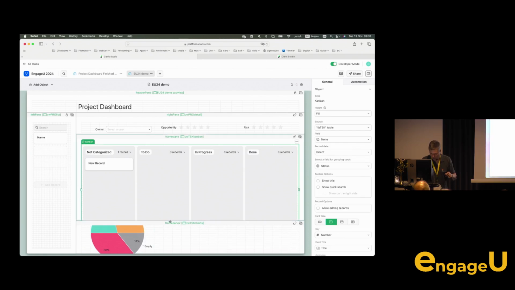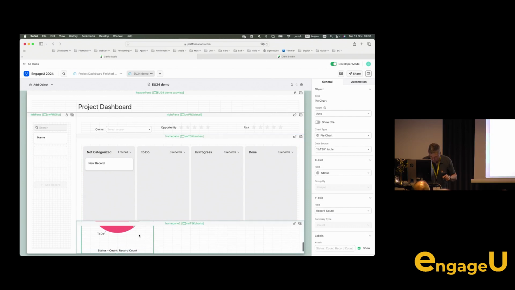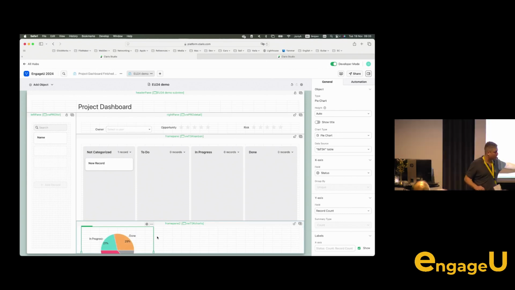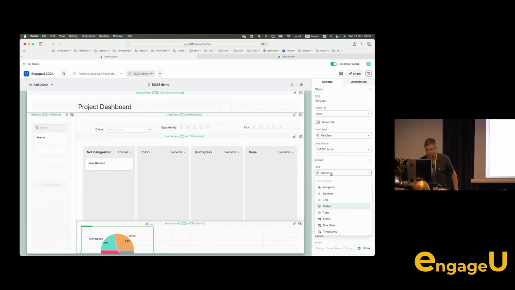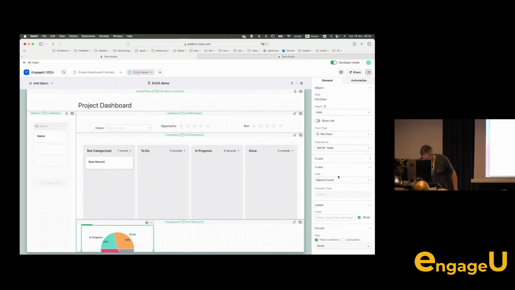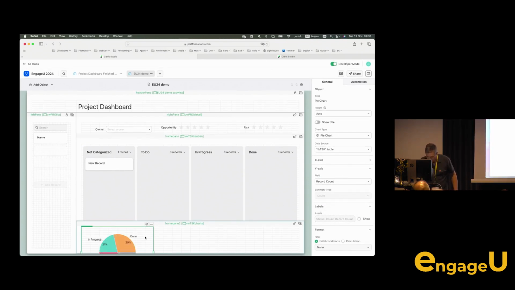Yeah, it's a bit small, maybe. Maybe try to make it a bit bigger. Bear with me. It'll be all right. But I hope you notice that it already does a pretty good job at guessing what I will need in that chart. It already created a chart based on the status field, so the number of tasks by status, which is not bad. I'm going to clean it up a little bit. Don't show the axis label. And I know it's a bit small in developer mode, but we will be fine once we switch to preview.